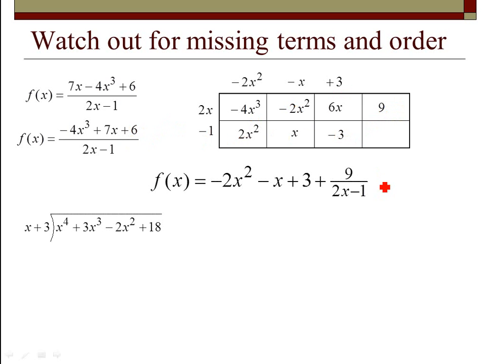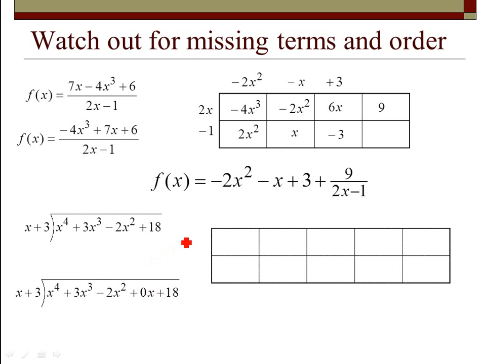Okay, what if they give it to you as a long division problem? Well, you can use long division right here, except if you do decide to, watch out for missing terms. x to the 4, 3x cubed minus 2x squared. Oh, there's no x's. So I'd have to rewrite it first. But just because they give it to you in the long division format doesn't mean you have to use long division. So I'm still going to use the generic rectangles. Okay, so x plus 3 on the outside. x to the 4th goes here.